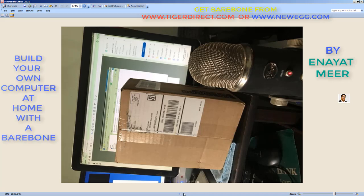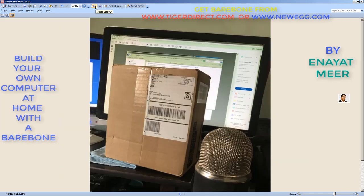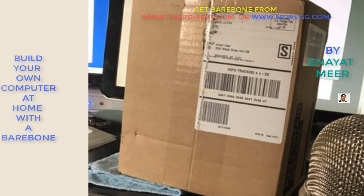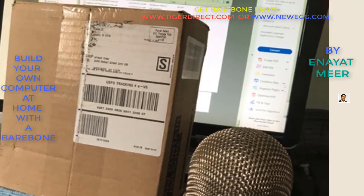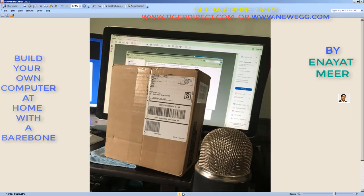This is the picture of my power supply — let me rotate that. So I took this picture just a few minutes ago. You can see in the back my screen is there where I'm showing you the lab. I got this power supply last night — it's from Newegg. So I'm going to add this power supply tonight. This is the back end where I'm showing you my class — I just emailed it to myself.